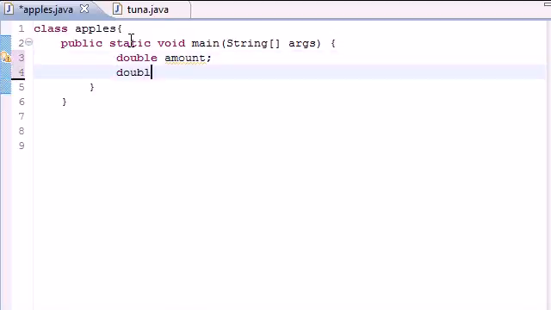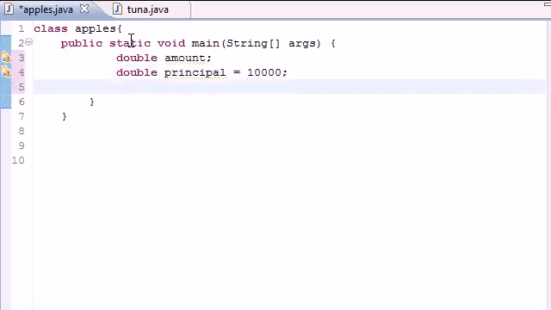Double principal, and again, we're using double because we want to use decimal points. We can't use int because these aren't whole numbers. We need to use decimal points. So double principal, we know what this is, 10,000, since that's how many subscribers I have to begin with, and don't put the comma there.